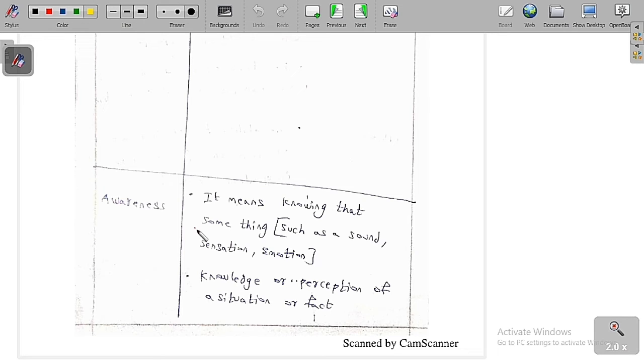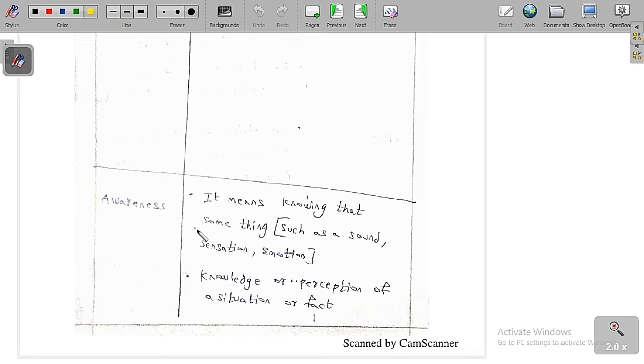So let me repeat each word and the corresponding meaning. Consciousness means the condition of being conscious, the normal state of being awake and able to understand what is happening around you, or the state of being aware of and responsive to one's surroundings. Now for the word vision: the meaning is the ability to think about or plan the future with imagination or wisdom.